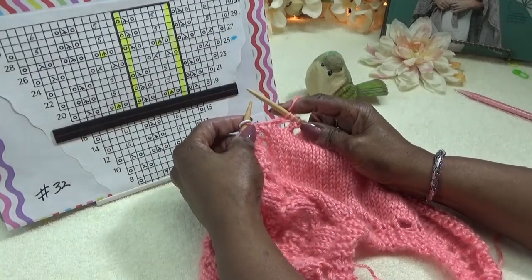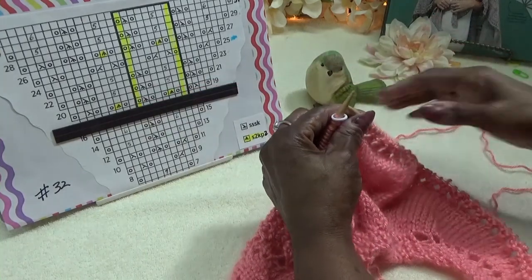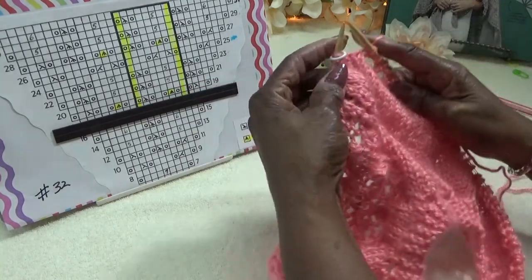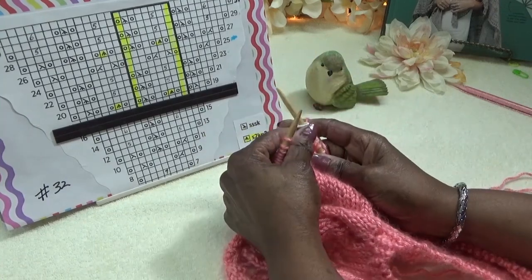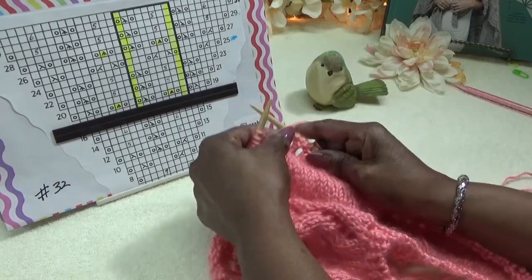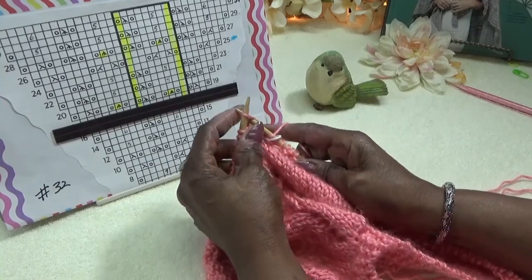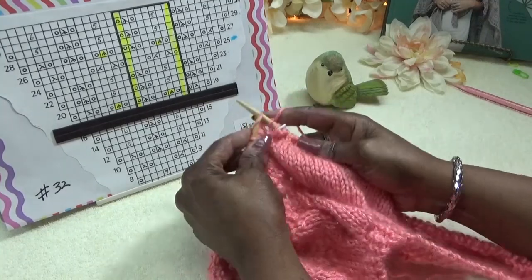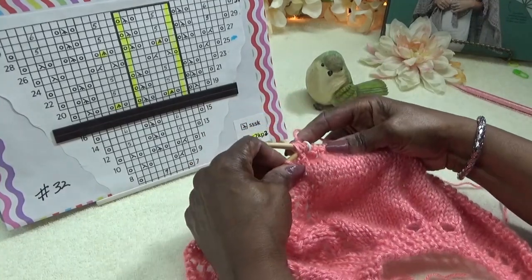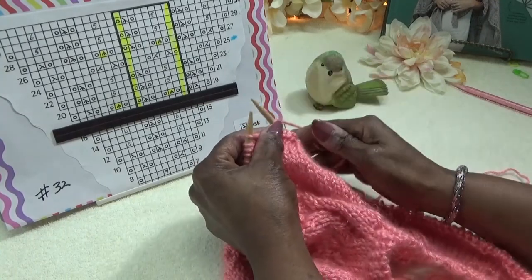All right, I am back now on the right side at row 19 right here, and we will be working the repeats in the repeat box. So let's get started. I slide my marker, and the first thing, of course, I have to do is make a yarn over. That's just first and last stitch. Yarn over, now knit one, then a symbol leaning to the left. So slip, slip, knit. Then there's a yarn over.